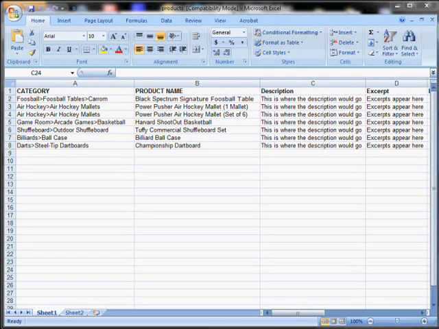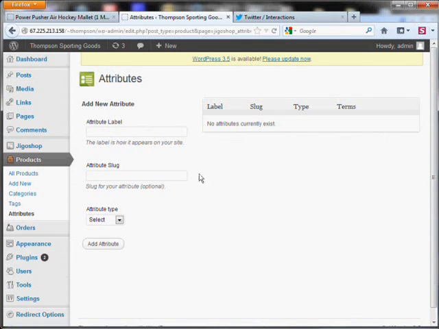To those of you with variable products, there's actually one step that you'll need to take before you do your import, and that's actually adding the different attributes for your products. So in our spreadsheet, we had a column for color. So what I need to do is I need to go ahead and add that attribute label, select multi-select, and add the attribute. So attributes might be color, sizes, what have you. So you'll need to add all these different things beforehand, before you do your import.